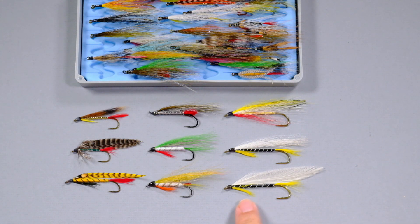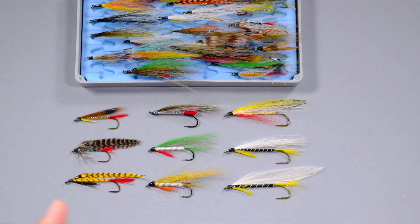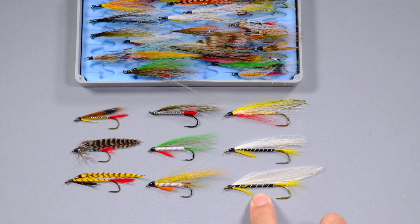If you get a fly that looks like this, with a feather wing, it's called a streamer. And if you get the same fly but with a hair wing or a bucktail wing, it's called a bucktail. But basically they're all streamers, and streamers do one of two jobs: they either imitate bait fish — which is what this little guy does, it imitates a little tiny brook trout — or it's an attractor pattern. You might say it's kind of perch-like, but is there a minnow that looks exactly like that? No. So you've got attractors, and you have bait fish imitations.